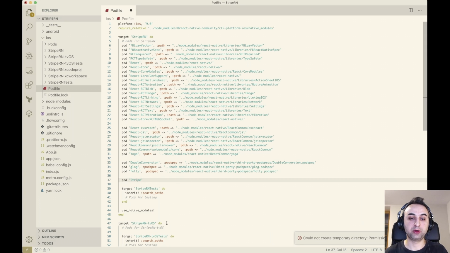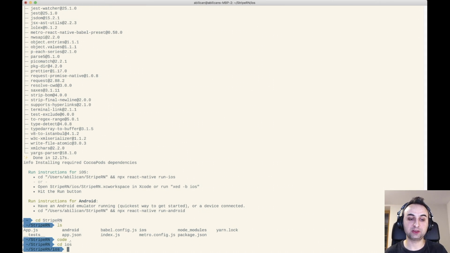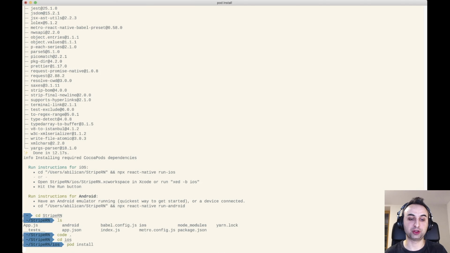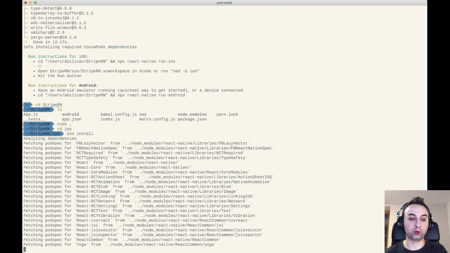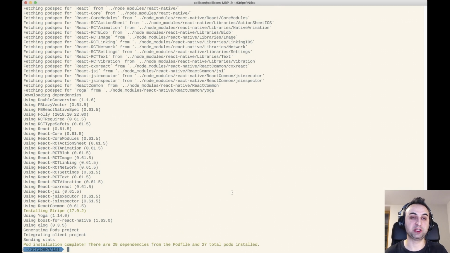This is how we are going to install the Stripe SDK. We go back to our command line in the iOS folder, and we just run pod install, where the command is going to install Stripe, and we also see that it's installing 17.0.2, the version of the SDK that is being installed.